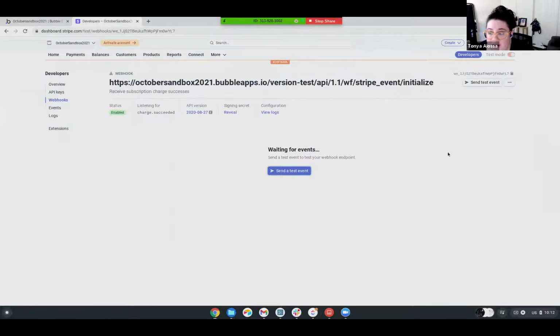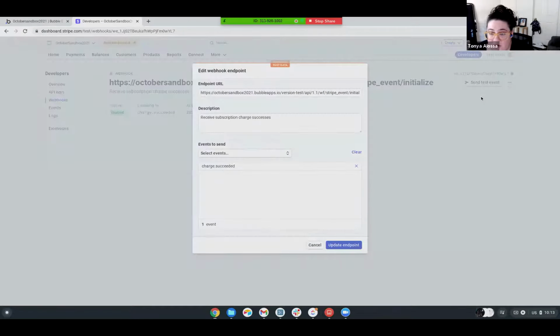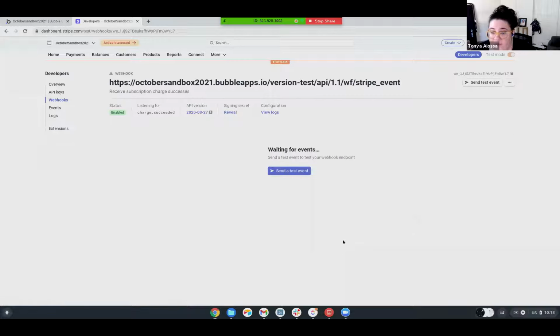And then I need to edit this because I have to take the initialize part off. So I've sent a test event. Now I want to update details and I want to take this initialize off, and update the endpoint. I already sent the test event.